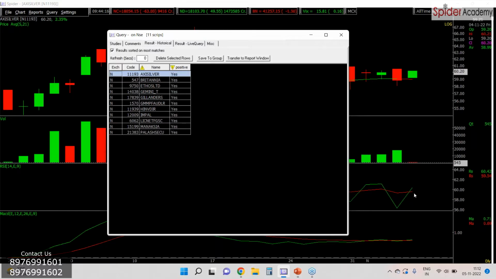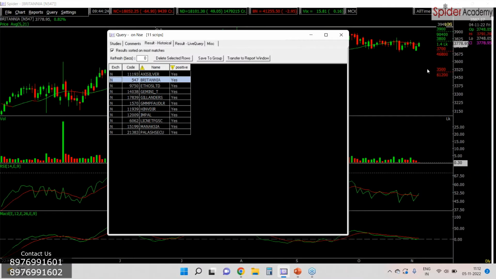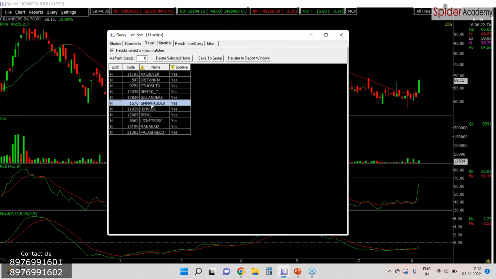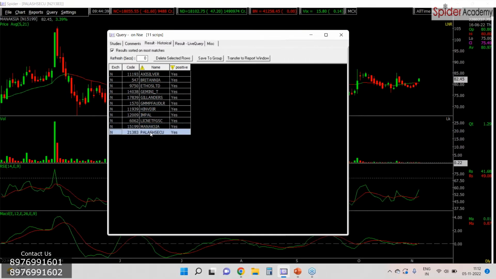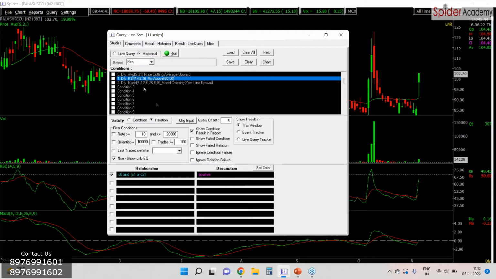You can see the crossover happening. There is an upward crossover, and it is about RSI as well, and even the MACD is above the zero line. So you can see Britannia upward crossover. The RSI is below 50, but my MACD is above its zero line. So again, my conditions got satisfied. Here are all my conditions that got satisfied. You can check them one by one. These are all my conditions. Again, I'll come to results.